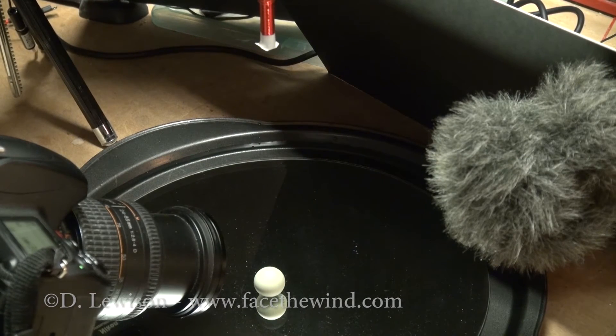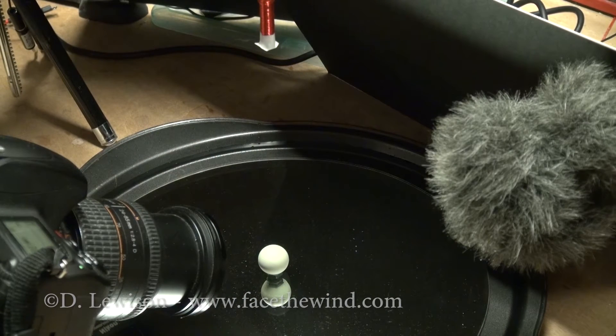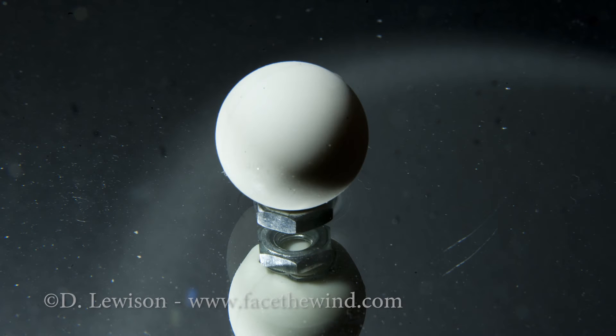It looks like I got just one flash that time — that's pretty much what I want. The next set of parameters are purely photographic. I'm going to put the ball in a static location so I can focus my camera on it. I'm going to set the flash to a default one-quarter power, and I'm going to try this at as high an f-stop as I can get away with — I'll go with f32 and see how that comes out. So all I have to do is trigger the camera and then clap my hands, and I got an image. That looks about right, so I'm going to go ahead and actually set this up.